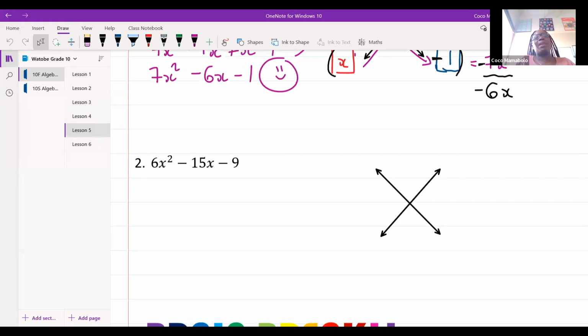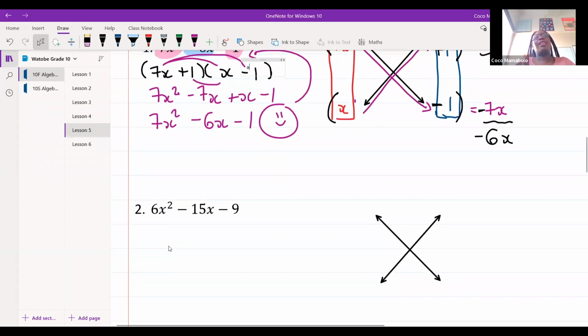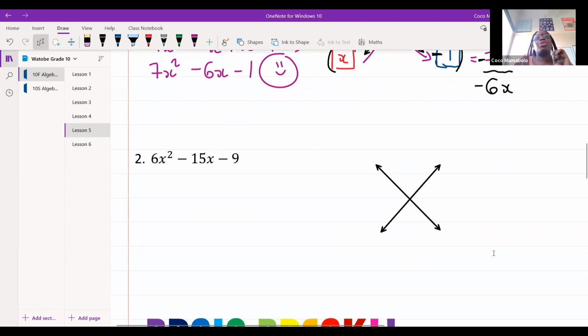Gundo says, is there a different method? Gundo, yes, there is. But I want you to try the cross method first, and then I can complicate your life a little bit with a different method. There is a different method, and it involves grouping, but you have to be really good at factorizing to understand the other method. It gets quite complicated. To be honest, the cross method is a little bit easier than the other one, and I'm going to show you guys how to do this on your calculator, in case your teacher allows a calculator in class.